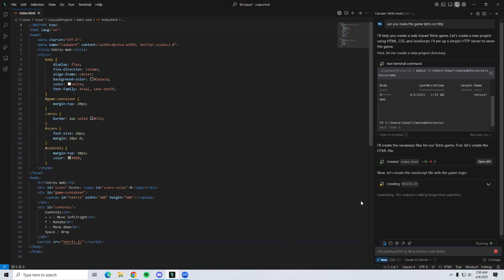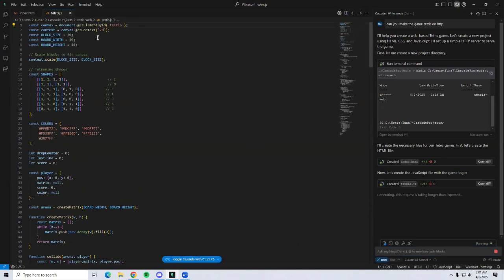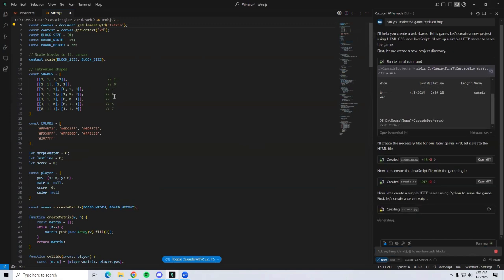We're going to be upgrading the Tetris game to make it a full-fledged Tetris game. Maybe even change the background, maybe give it some more visual clutter, as some people would say. But we'll come back when this is done downloading. Back. As you can see here, it made the Tetris file. It's giving the shapes of I, O, T, L, J, S, Z. And I'm a big fan of Tetris. That's why I didn't want to do Snake.